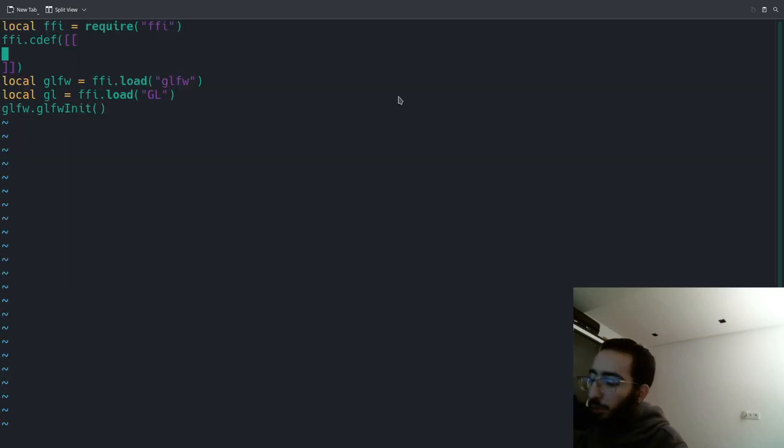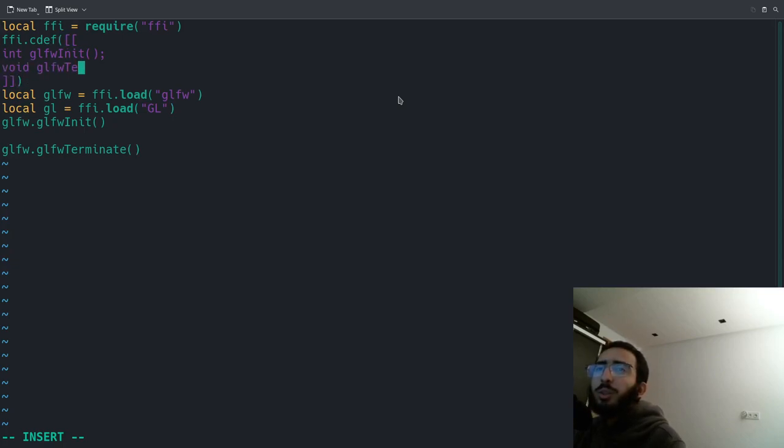Because in fact here you have to put the declaration of the functions that you want to use from the libraries. In this case it's glfwInit, so void glfwInit, and for that matter it gives us void and it takes in void. In fact no, it gives us an integer, right? Yeah, it gives us an integer. Let's make sure to have a semicolon there, and there you go. Now if we try this, there you go, no problem, lovely. So glfw got initialized, which is nice. And also let's make sure to terminate glfw. Alright, and let's go ahead, void glfwTerminate, and there you go. As you can see, it's all good right now, nice.